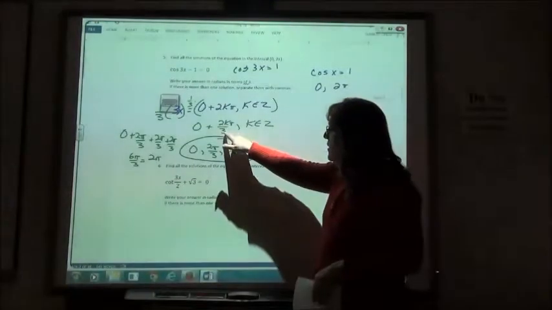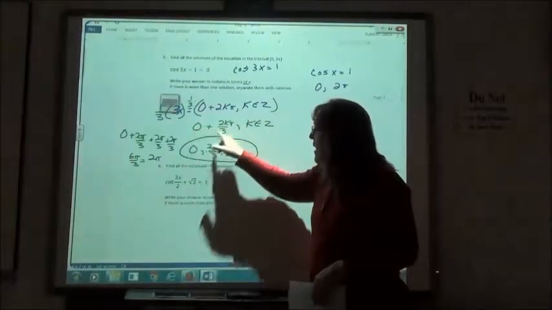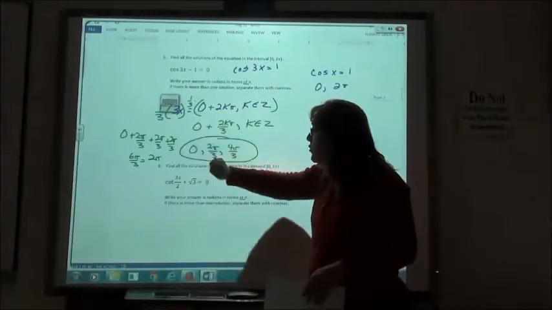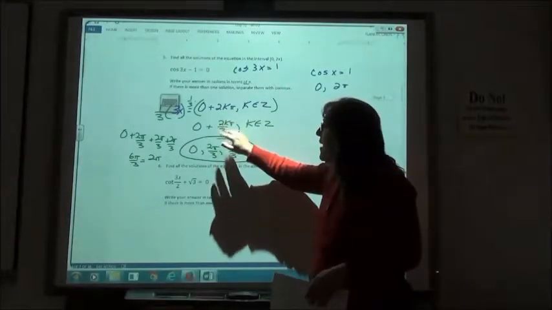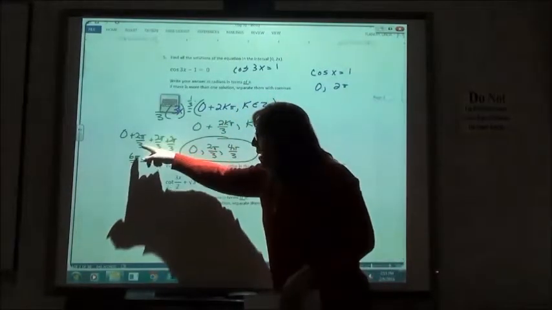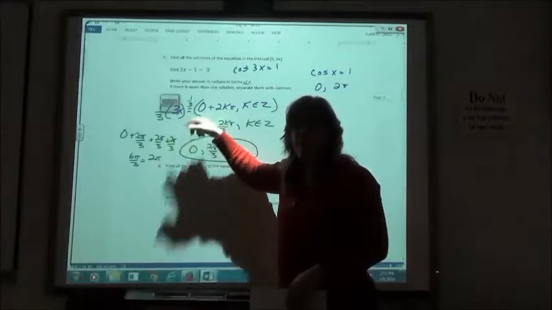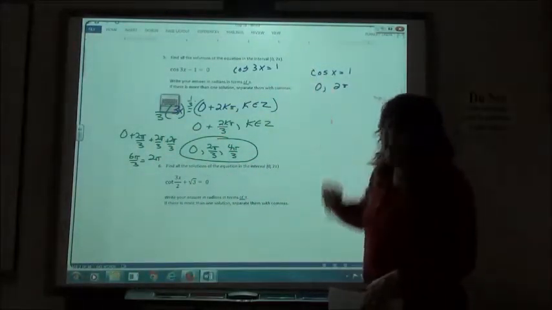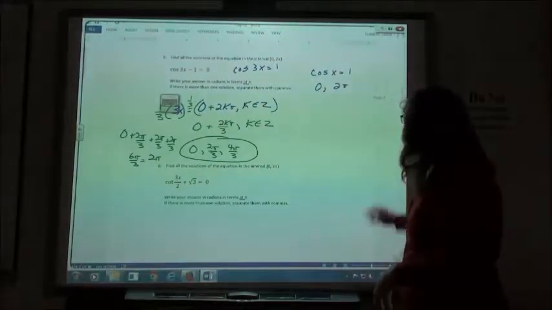So on this part, just think of it as starting with this. Ignore the k is there because the 0 is going to give you the first term. 1 will just give you that. And then each time you're adding another one of those on there. So I added 2 pi over 3. I added a second 2 pi over 3. I added a third 2 pi over 3. And I would keep going until my answer was larger than 2 pi.